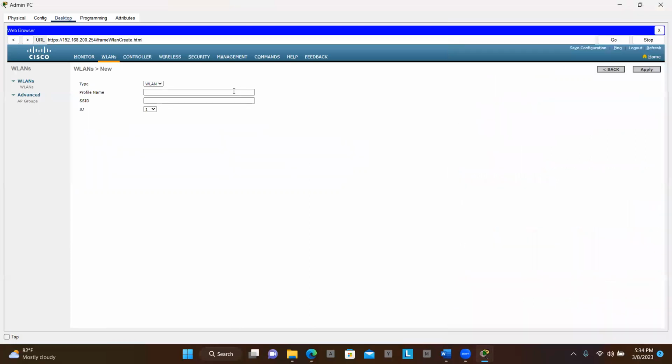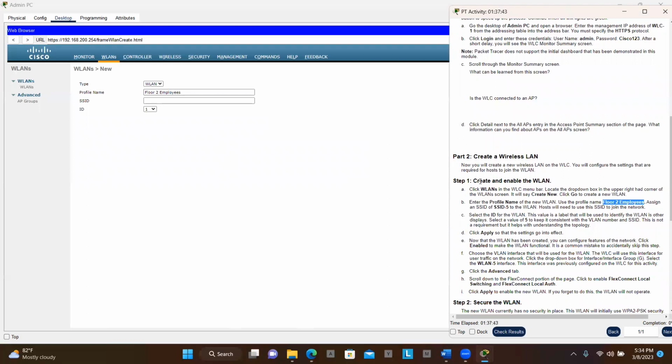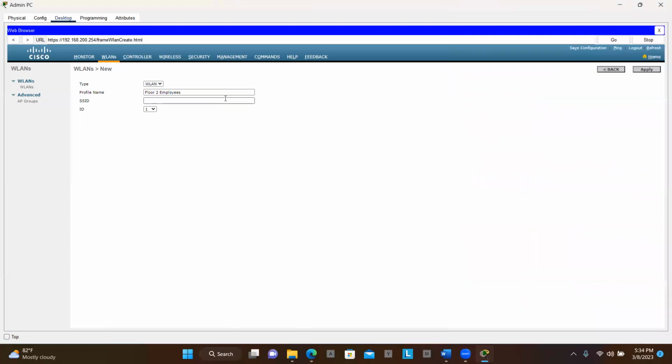Let's paste it here. Let's go back to this. And then we gotta use the SSID as SSID 5. So let's copy and paste it here. Then we change this name into 5. Then we hit apply.